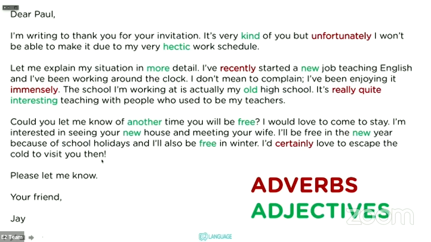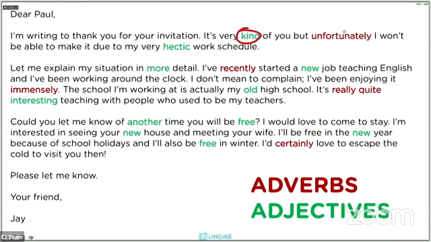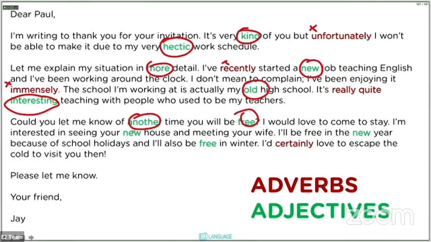We've got adverbs and adjectives. For example, we've got the word kind. We've got an adverb, unfortunately. Hectic is a nice adjective. More is a pretty simple one. New is a simple one. Recently is pretty simple. Immensely is an interesting one. Old is a simple one, but that's fine. I'm expressing an idea. Another, free, new, free.